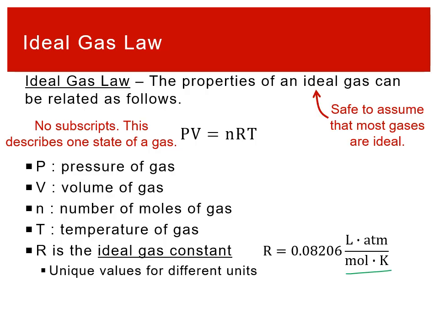what the units need to be for these values that we plug in, because basically we're going to want all of them to cancel out. You can change the units on your value of R, and the number will change. This 0.08206 only works for liter, atmosphere, mole, Kelvin. Generally, we're just going to use that value, and we're going to take our other variables. If we're given a different pressure, like say bar, we're just going to turn it into atmospheres to make our lives a bit more consistent. Not have to worry about a bunch of different values of R.